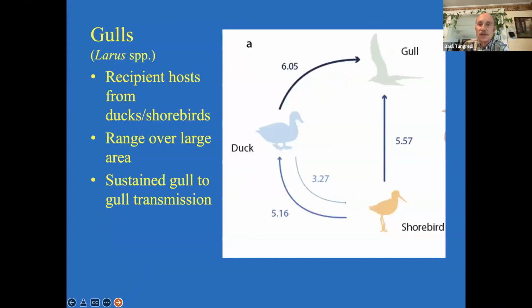the H5N6. And this is another study showing that all roads lead to the gull, from the shorebirds to ducks, the passage of the virus, the probabilities. That's what these represent. These are Bayesian statistical probabilities. All coming into the gull as what brought it all over to our shores through Labrador and Newfoundland.